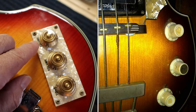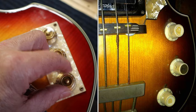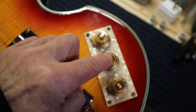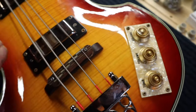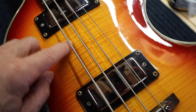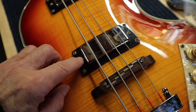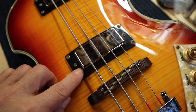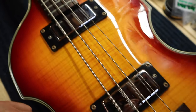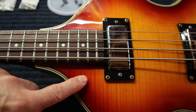I think it was in the mid to late 60s, possibly early 70s, where they had this setup. But they usually didn't have the plate. They were just directly into the body. This is a maple body, maple back and sides, flamed. It's got a really nice finish on it. Looks like it's polyurethane. Very similar to the Hofner pickup, the one that's adjustable here up and down on the side. Nice flame to it. It's a little too red for me, but it's very nice.